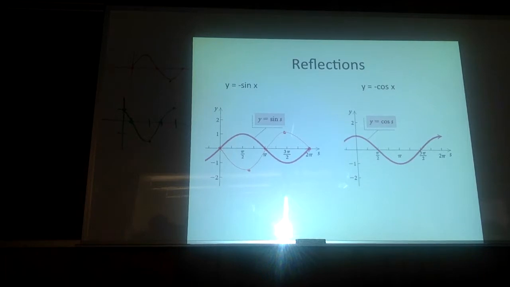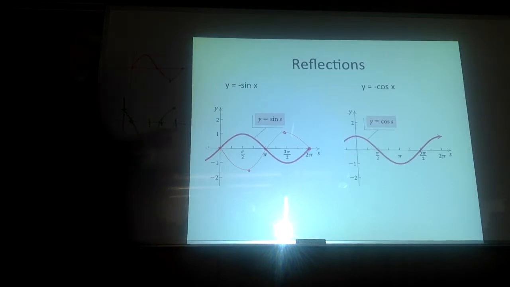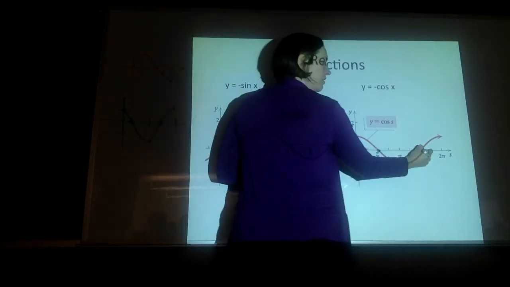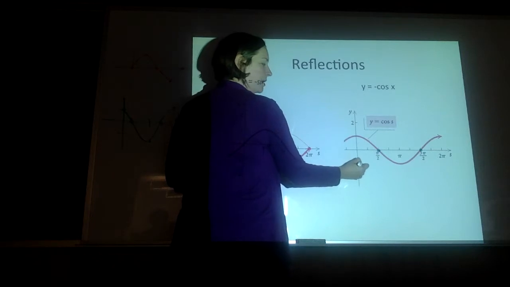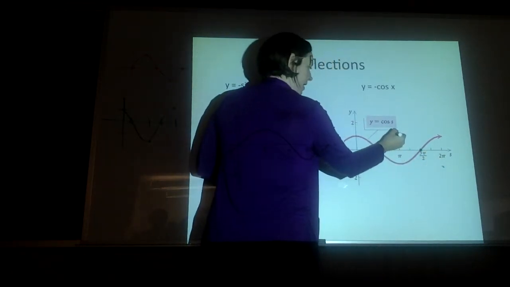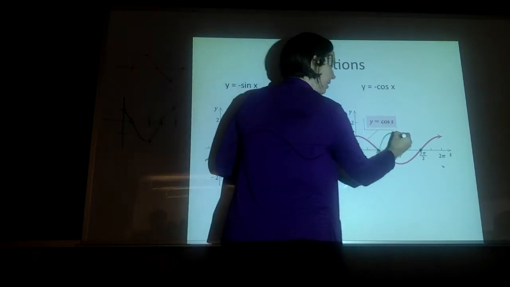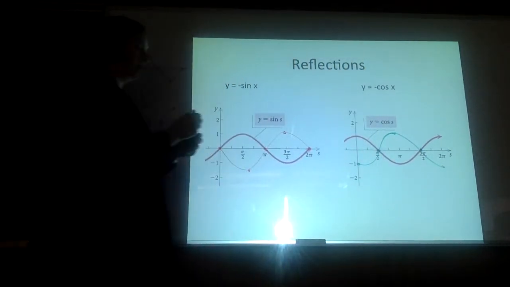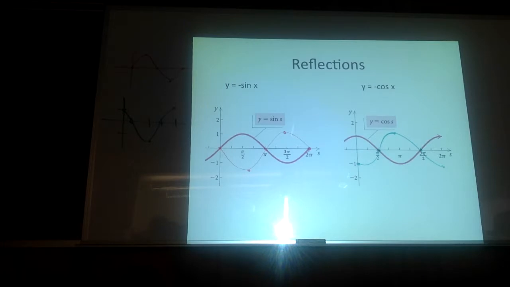So the U open down, this is now a rotation around the center of the wave. Negative cosine, a little trickier to see. Same 2 key points here and here. Rather than going up 1, I'm going to go down 1, up 1, down 1, and then I'm going to create this wave. Okay, negative cosine. Questions on that?